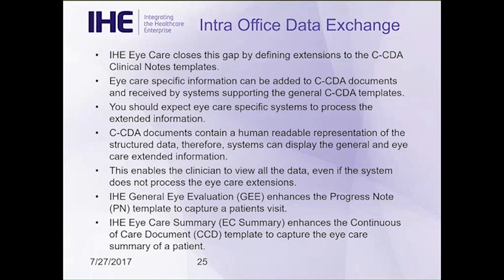There are two document templates that the IHE iCare team did enhance. That's the progress note that captures a patient visit. So we did define here a general eye evaluation, or GEE, as the extension, and another template, the CCD template, that normally gives you a summary of the patient.